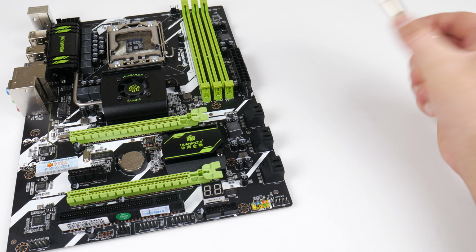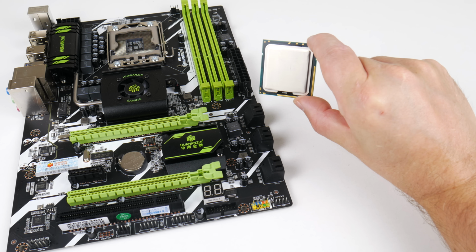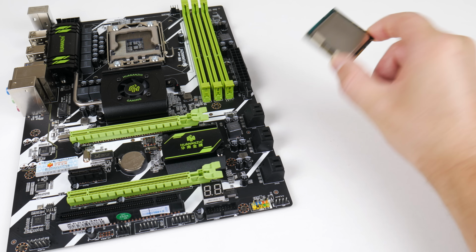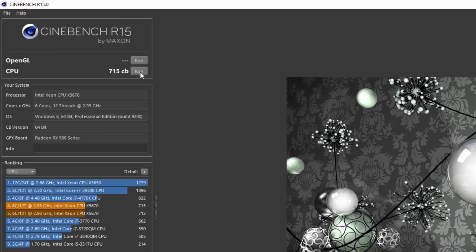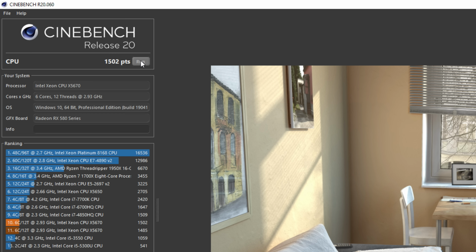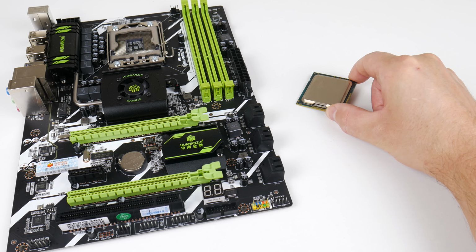But a little bit of a preview, I ran Cinebench with this Xeon. This is the X5670, so it's a $20 processor with 6 cores and 12 threads. And in Cinebench R15 we're getting 715, and in R20 we're getting 1502, which are scores that are not that bad actually.